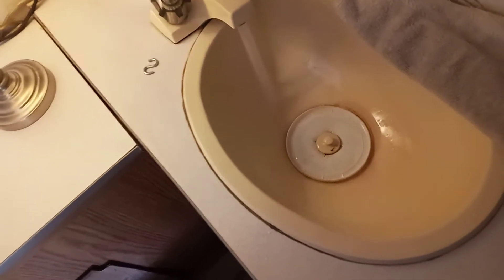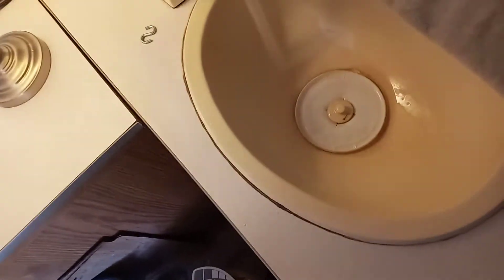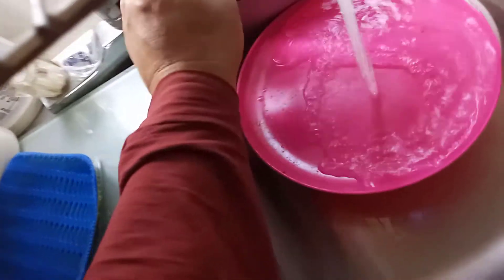First I had the hot water spigot on. Now I turned that off trying to fill up the hot water tank that we've emptied. So that's the same with the kitchen — now we're turning off hot water in here to get that hot water tank filling up, which is under the sink down here somewhere.